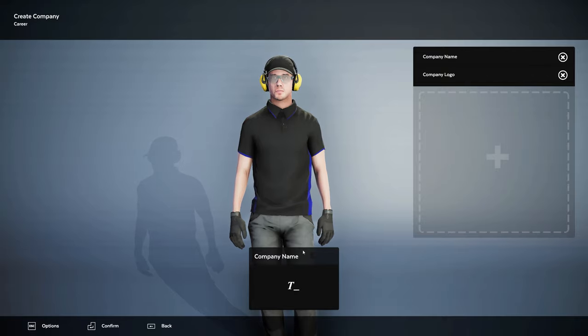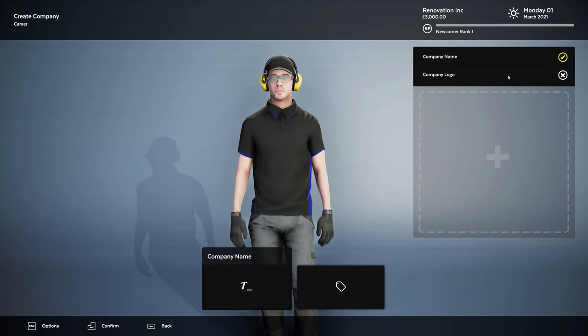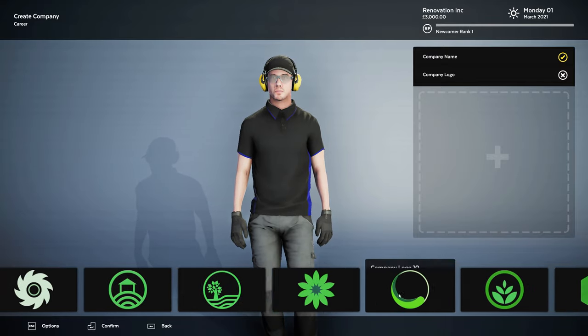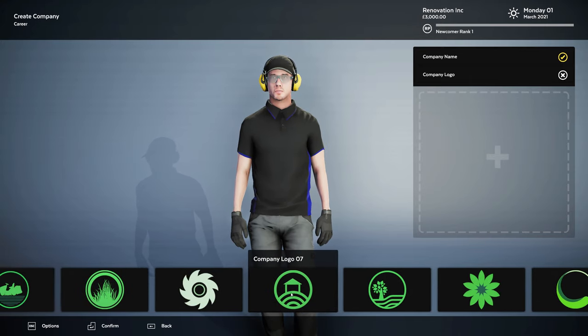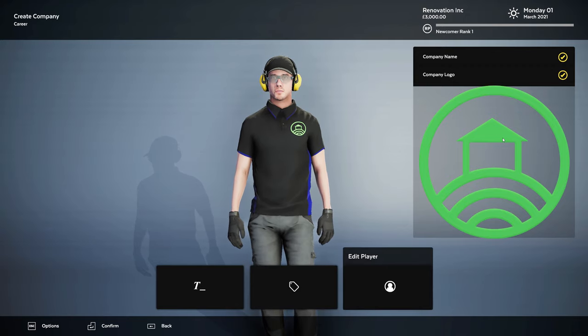Company name. Let's name the company Renovation Inc. All right, there we go. Renovation Inc. All right, company logo. Let's go to company logo. Did they add any new ones? This is the one I used in the demo. I think I want to use that one. I think I like that one. Now, can we change the color of that? It doesn't look like it.